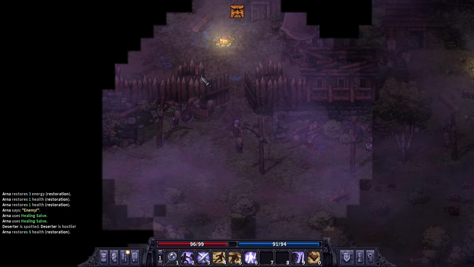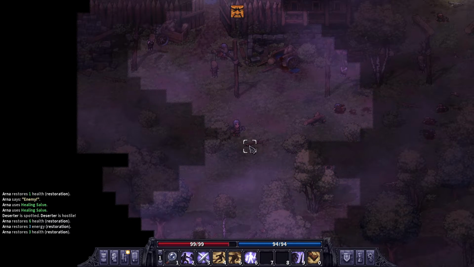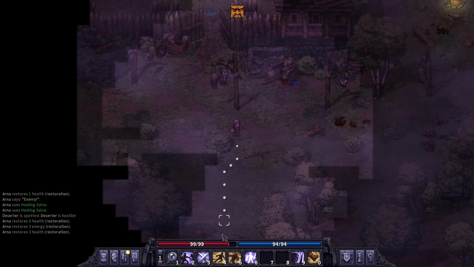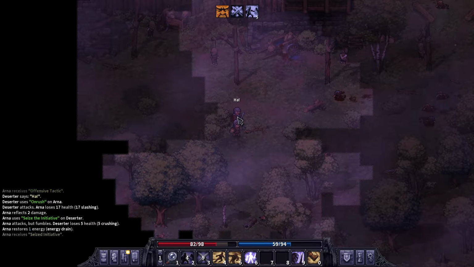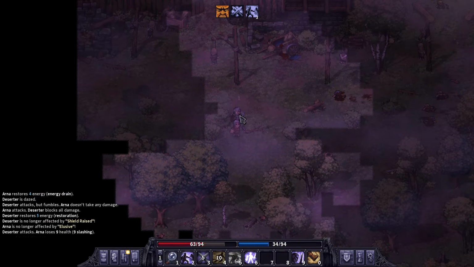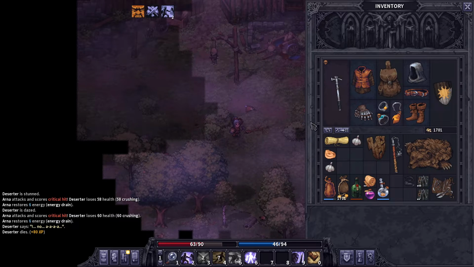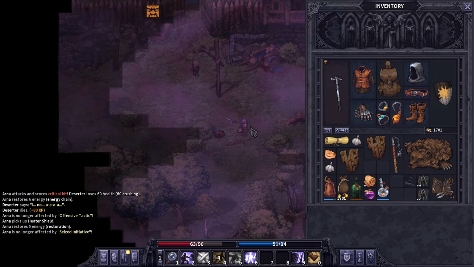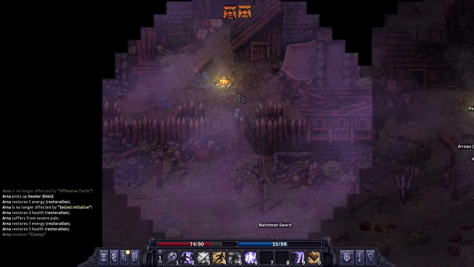Uh-oh, we have a heavy armor dude. Just the guy I didn't want to fight. We're gonna try, though. Oh, thank gosh. That was looking really bad. Extremely bad. Yeah, I don't want to fight more guys like that. I really, really don't.